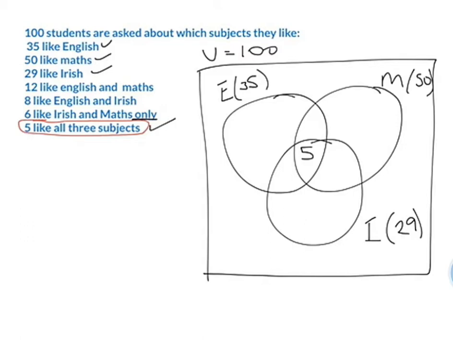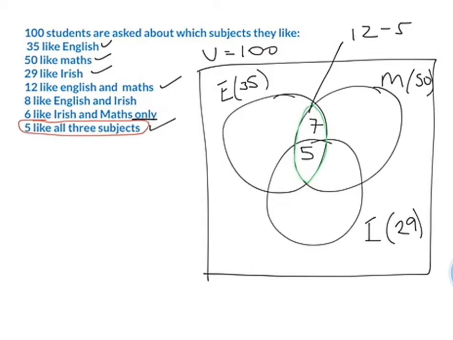Now we're going to go for 12 like English and maths. The portion which I'm going to mark with green color, I'm going to mark the border with green color, is the portion which is for English and maths. This is the portion which comes in the intersection of English and maths. It should be 12. So 5 is already written there, so we're going to subtract 5 from 12 and get 7. The portion which is empty, we can write 7 in it. So this whole green outline portion became 12. It is 7 plus 5, 12.